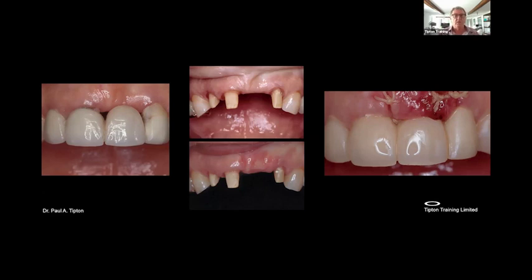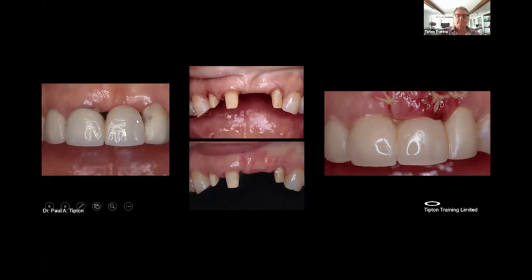So what we aim to do here is to go and increase the size of the pontic site, pontic area, make it into a concave pontic area, an ovate pontic, so we can have a bigger bridge. We can also have a better aesthetic bridge where the pontic will go into the tissue, as opposed to here, the pontic is sitting on the tissue, and also block off those spaces.